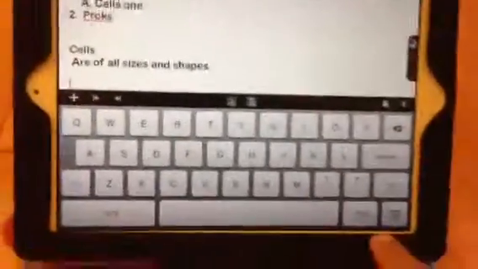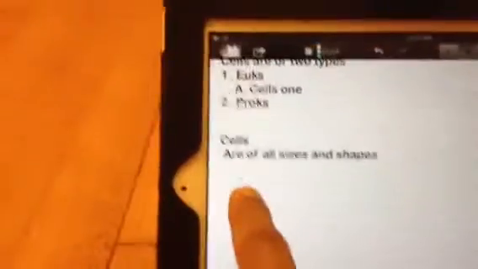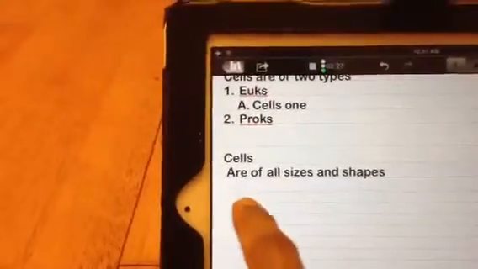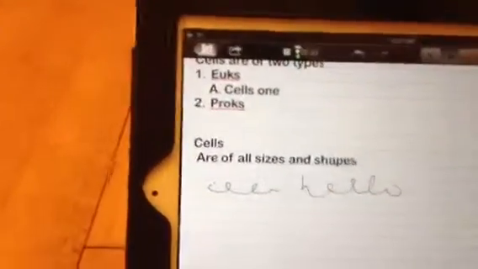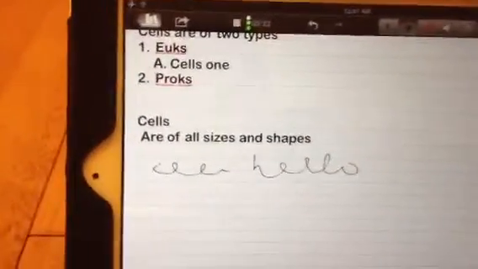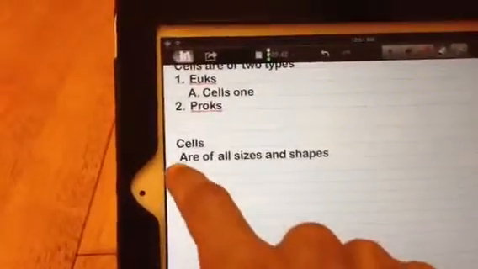So I'm just going to get rid of the keyboard for now, and then I'll click on the pencil. Again, pretty simple. Anywhere you tap, that's where you're going to start writing. If you notice over there, that's where I tapped, and that's where I'm writing. It seems kind of hard to write over there, and it is. I mean, you're using your finger. So the cool thing about this is this. Let me go ahead and erase this right now. There, it's all gone. Now I want to start writing over here.